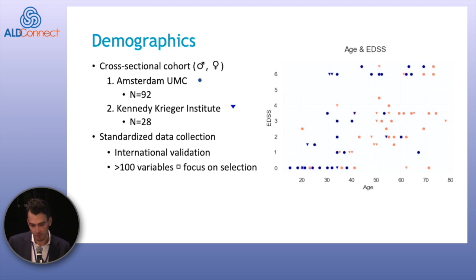And there's a few things you can see from this graph, which is, first of all, that there's a difference in the distribution of the EDSS scores between men and women. So the women are kind of in the middle scores, EDSS of about 3, whereas the men are more in the lower or higher ranges. So we have more severely affected men, and we have some less severely affected men. And for the women, it's kind of the other way around. And the other thing that you can appreciate is that the women have a higher age than the men, which is kind of logical because women develop complaints at an older age, but also because sometimes these women are recruited because they're the mothers or grandmothers of symptomatic men. But there is some selection bias in this, in a sense.